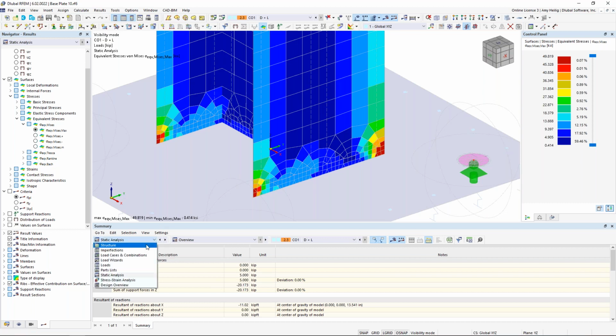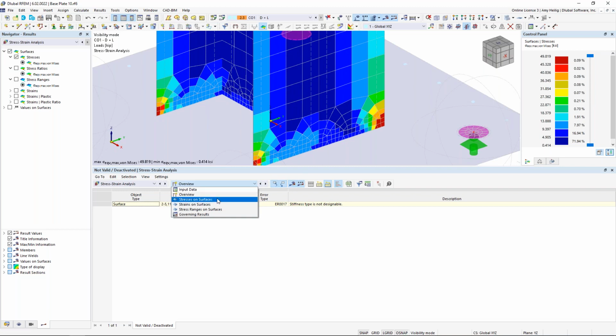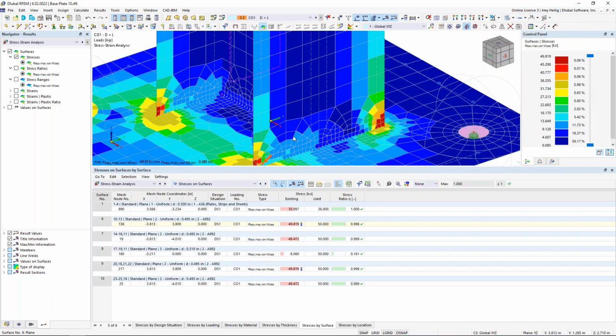So that's as far as the static analysis, but under the stress strain analysis for the actual design, we can view here the stresses on the surface, and I'll cancel out on my visibility so everything's visible in my table. And I would also expect not to see any stress design ratio higher than 1.0. So within the existing stresses is this column here, the limiting stresses either 36 or 50 KSI, and here are the stress design ratios, 1.0, 0.996, 0.989. Again, because we're never exceeding that limiting strength.